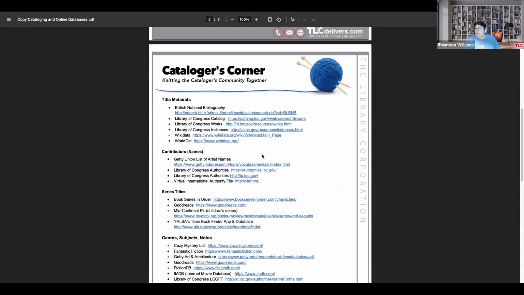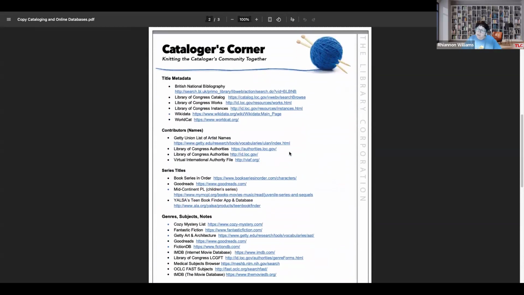of different databases and places where you can search for information on all different types of bibliographic information, be it on title metadata, if you want to search for existing MARC records or existing records and cataloged information on particular titles using the British National Bibliography or searching Library of Congress or WorldCat.